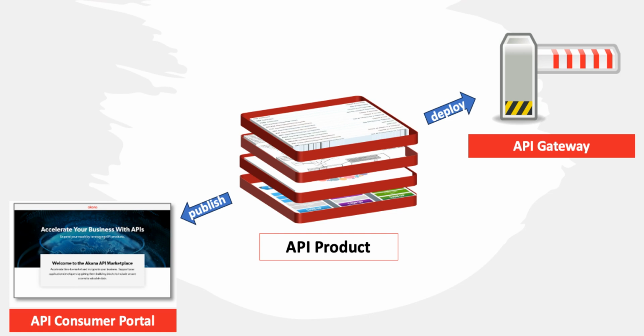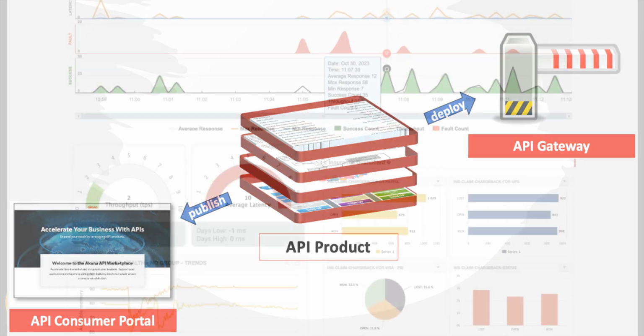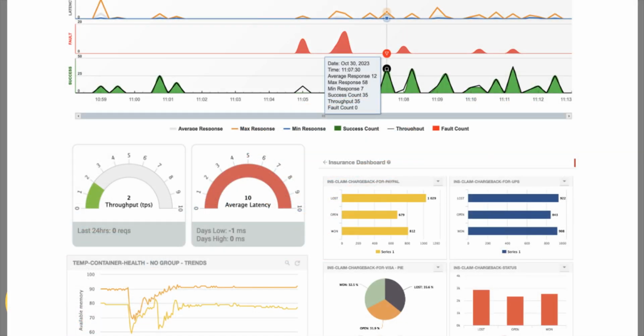At the same time, the product details are published in the appropriate API consumer portal, so that developers can easily find and review these details and submit API access requests. From an API traffic perspective, the platform offers extensive analytics to cover anything from operational metrics to charts that help determine whether the API's business objectives are being met.